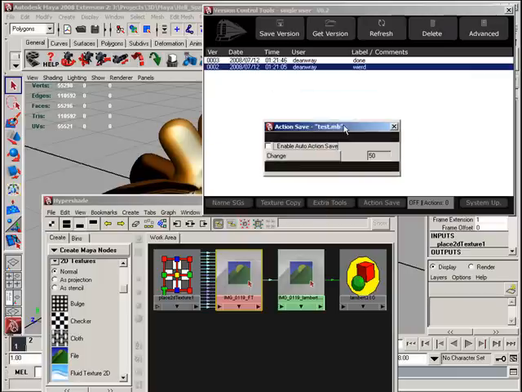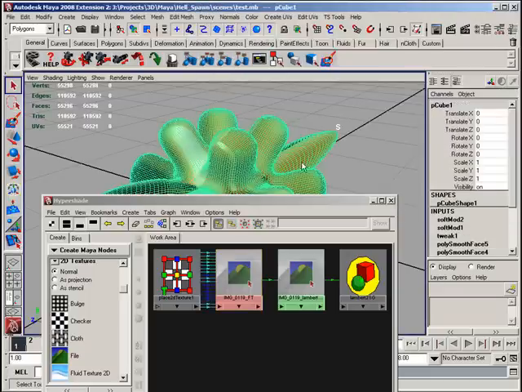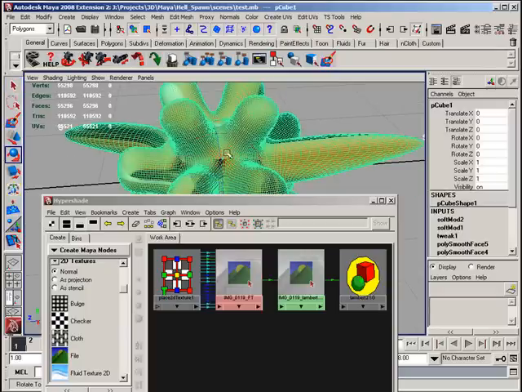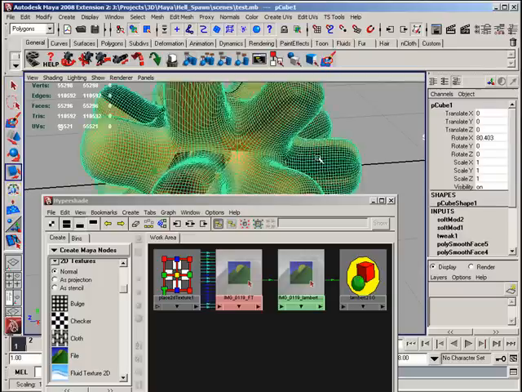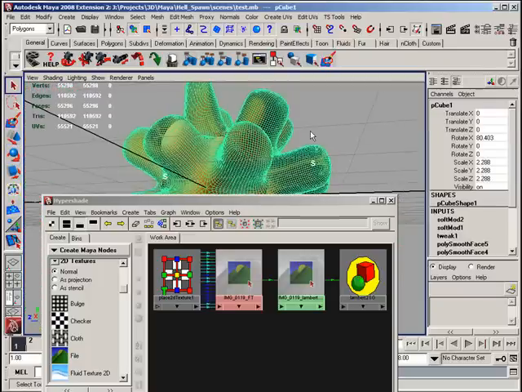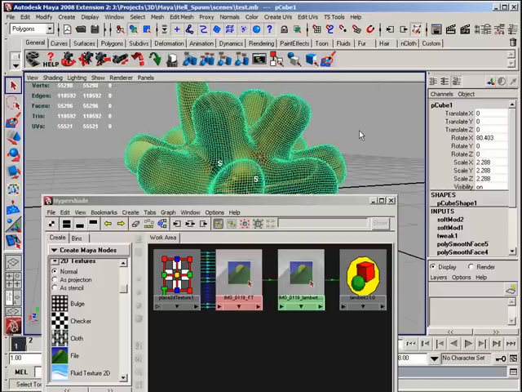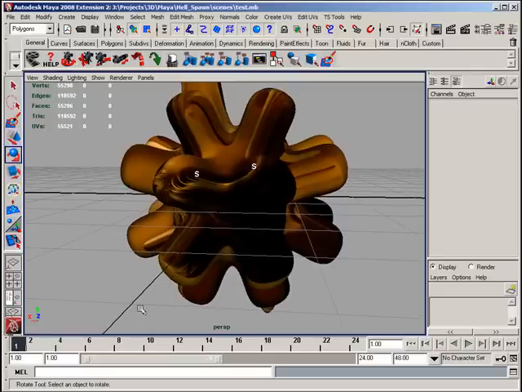Action save. Action save is really handy. If I enable auto action save on something like, I don't know, 2, and I can see that it's on there, and then I start doing things with this, such as even simply, let's just rotate it and scale it, rotate it again, have a look at it just as is. So let's close that and come out of it, and yeah, that looks cool.